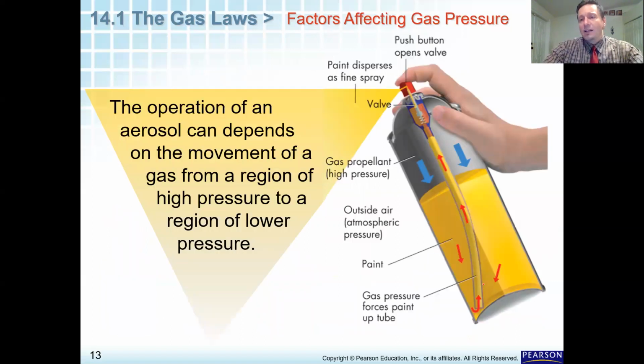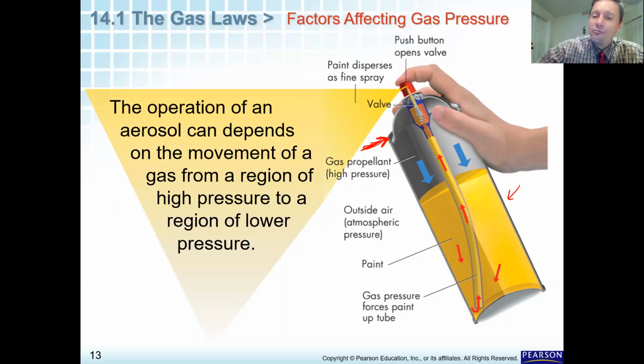Now, this is a concept that is used in aerosol cans. If you think about it, at the top of this aerosol can, when they make this, they have some liquid in here. It could be paint, could be hairspray, could be many different things. They force a gas into the top there. My little red arrow right here again, right there. They force gas in there before they sell it. Then they put the lid on it, and then you buy it.